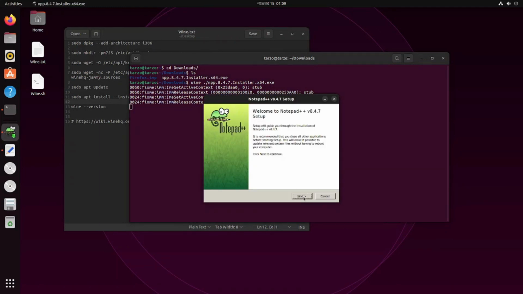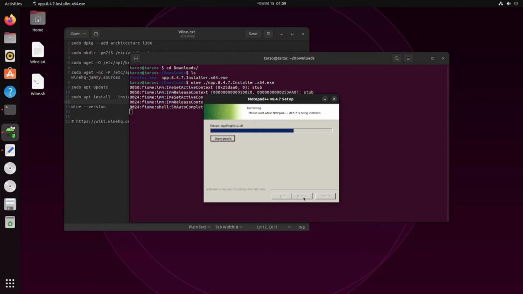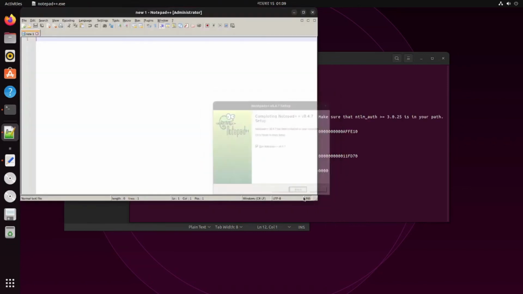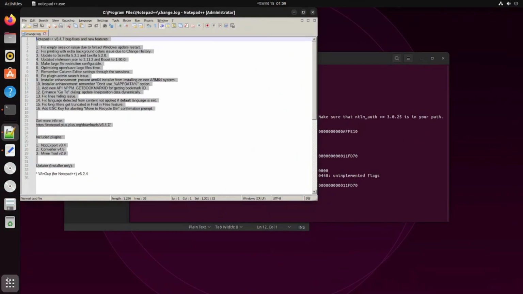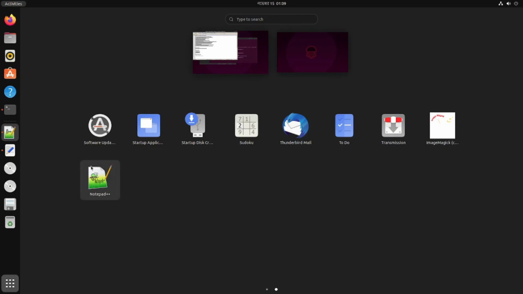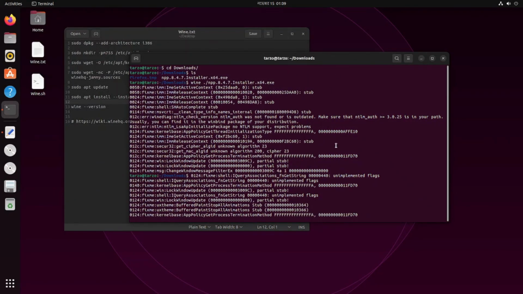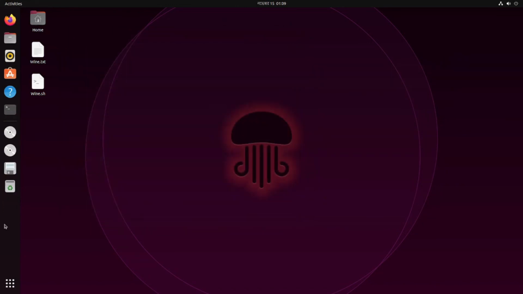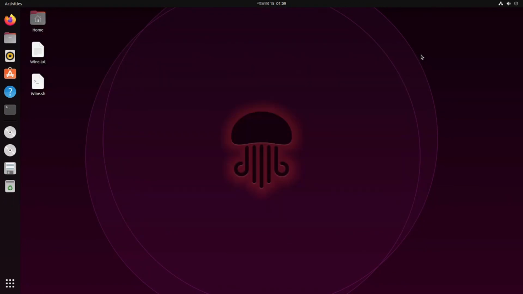And there we go. Agree. Nice. Install. So now we can actually run this as a normal text editor. If you go here, you can see it will install like a normal Linux application, but it will run off of Wine. If I close everything, get out here and then click this, you can see it will run it from there. And so that's basically how you install Wine in Ubuntu.